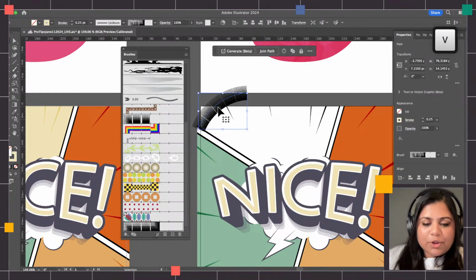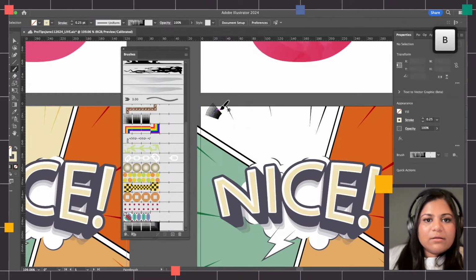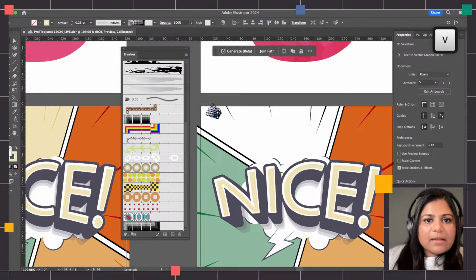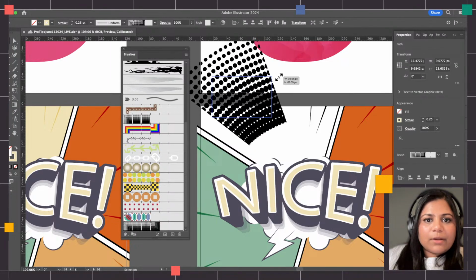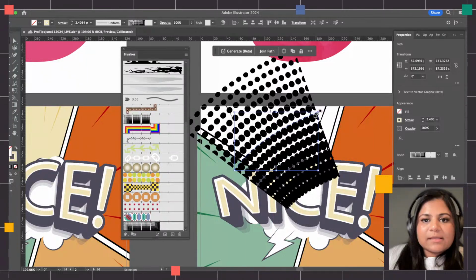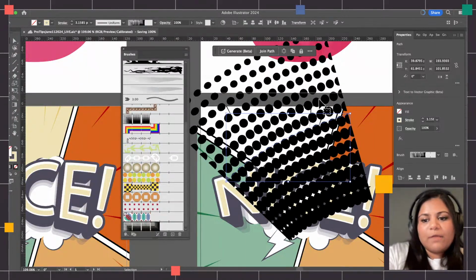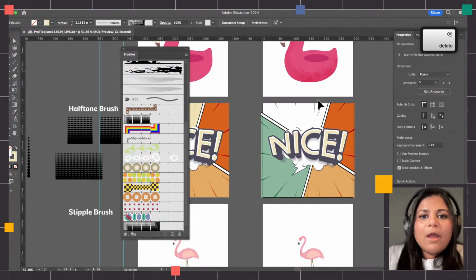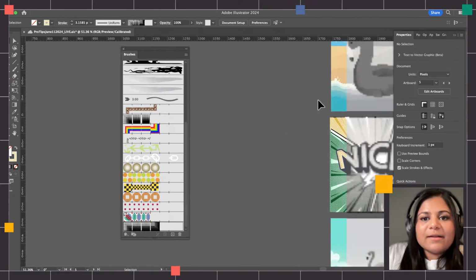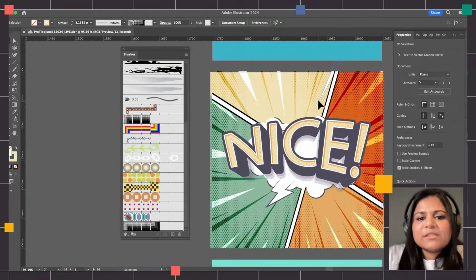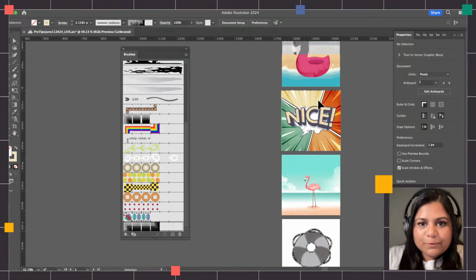Now I have this brush, or you can create just one stamp here and then select that and scale it up and down like so, right? Maybe I wanted this as my pattern. Who knows? What if I wanted a really big halftone pattern? But that's what you would do to create something like this. This obviously took a lot more time than 5 minutes, but that's how you would create a halftone brush.